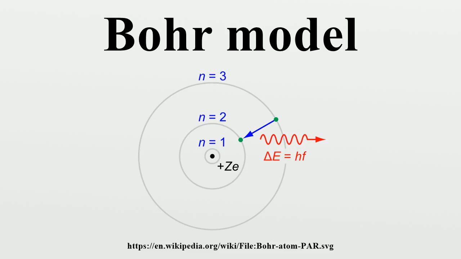The model's key success lay in explaining the Rydberg formula for the spectral emission lines of atomic hydrogen. While the Rydberg formula had been known experimentally, it did not gain a theoretical underpinning until the Bohr model was introduced. Not only did the Bohr model explain the reason for the structure of the Rydberg formula, it also provided a justification for its empirical results in terms of fundamental physical constants.